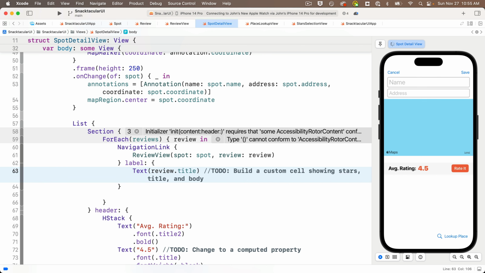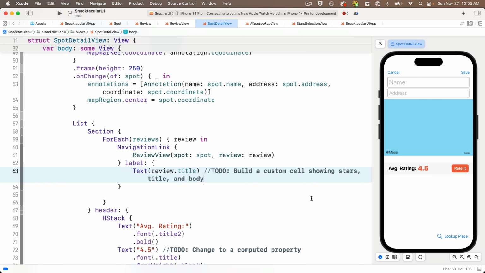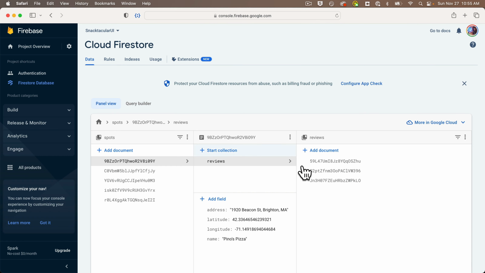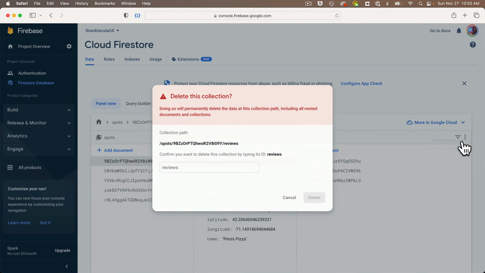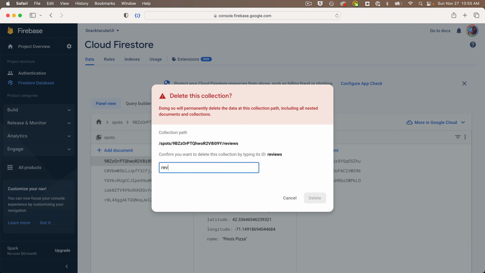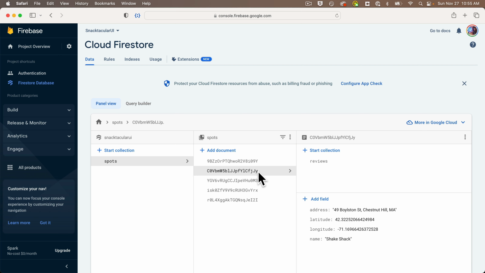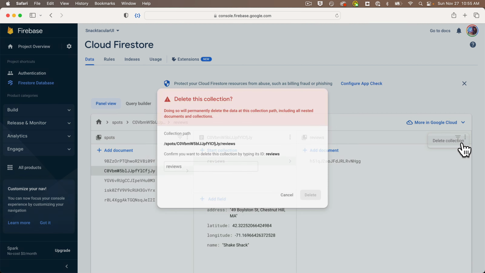So again, we're not going to see anything in the list in our live preview because we skipped over that code to update our reviews array because we were crashing in the live preview, but that's okay. And now I'm going to head over to my browser because I've still got reviews in my Cloud Firestore because I was demonstrating a complete version of the lesson here. I don't want those to show up. I want to start from scratch just like the data that you're viewing. So I'm going to click on the individual spots and I'm going to click on the triple dots in the review collection and delete all of those review collections for any of the spots that I entered reviews for.